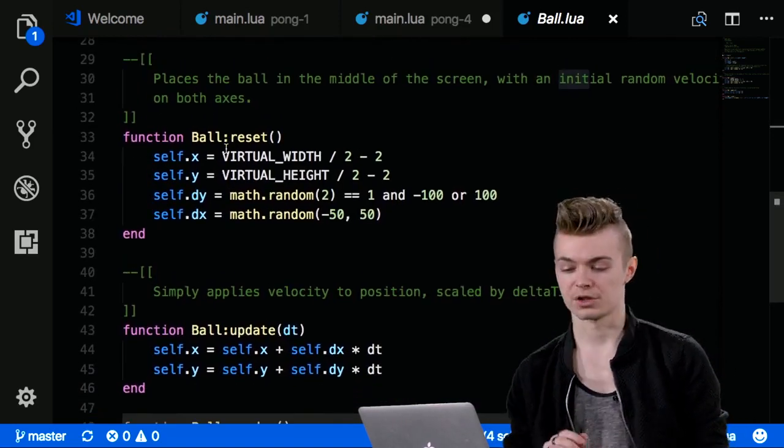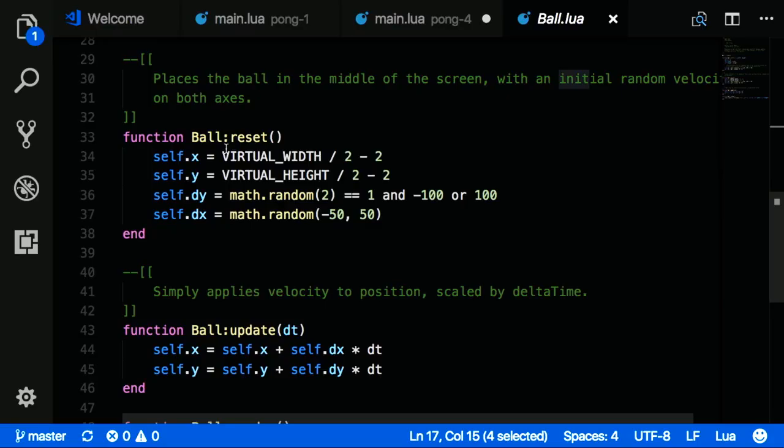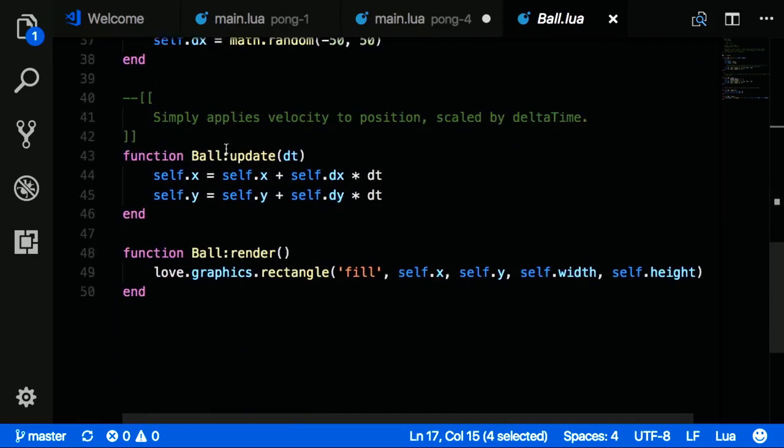We're defining just a reset function here to make it easy. Before, we had several lines of code that set our ball to the middle of the screen and gave it a random velocity. We're doing that now, and this is a good way of refactoring out groups of logic. We're creating a function called reset that just does all of that in one function call, and we just call that within our main function, condensing our code.